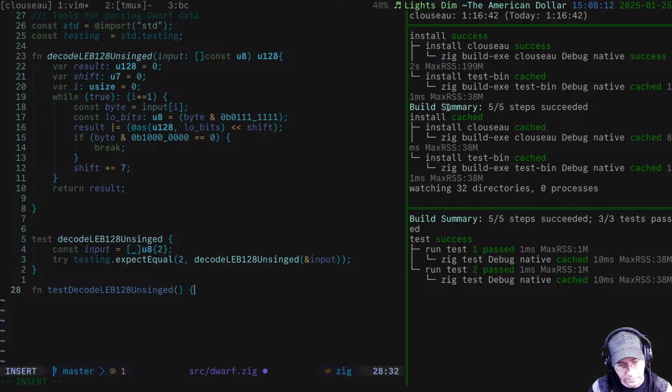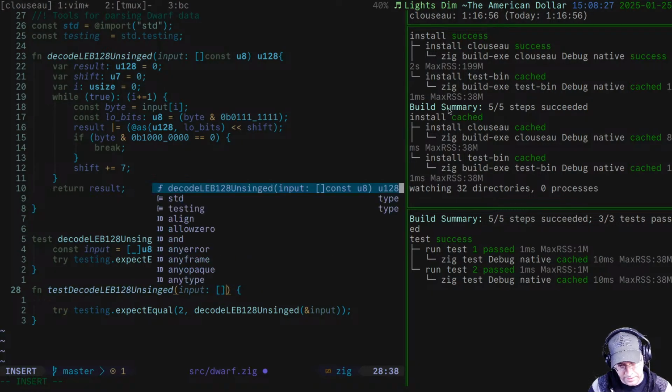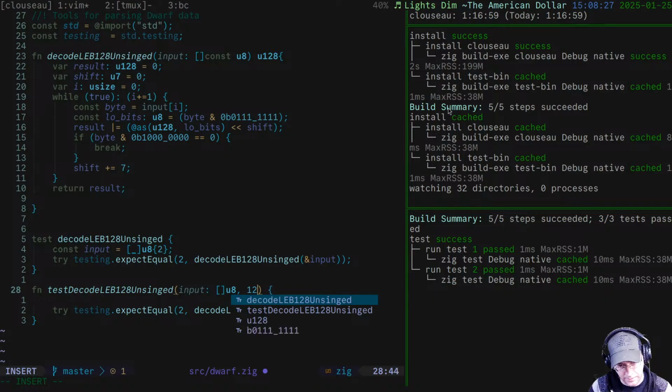What it does is basically this. But instead of that, it's going to take an input, which is an array of U8s, and have a U128 as its expected output. Yes, that's what we want. And this will be a void. Errorable void.